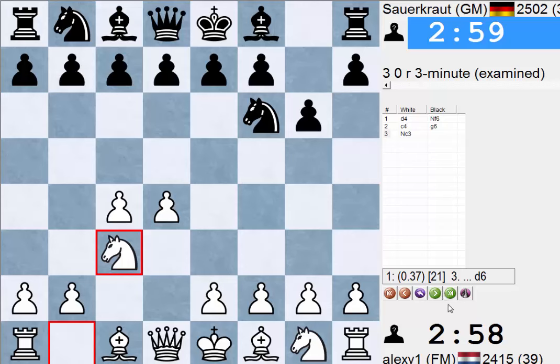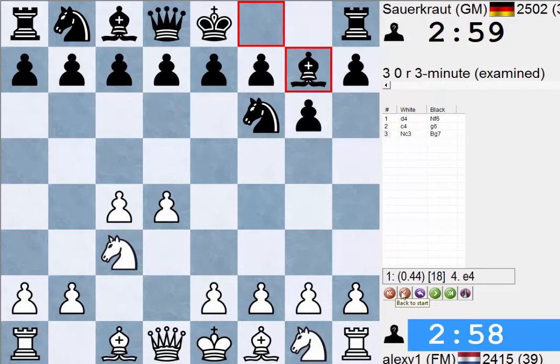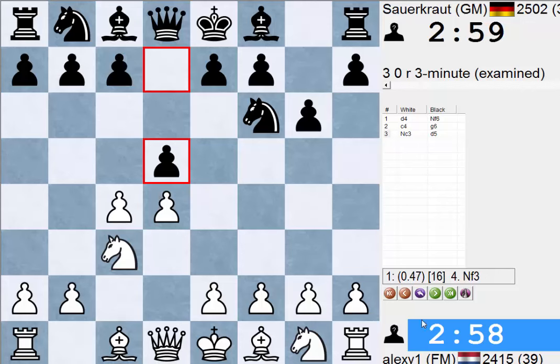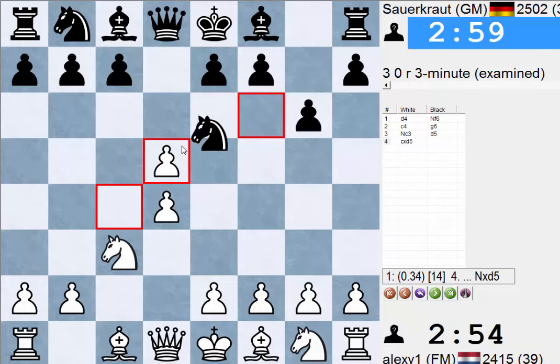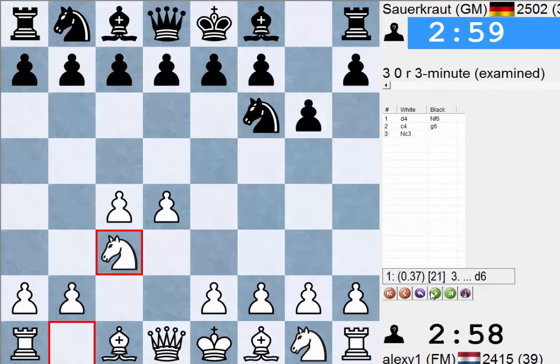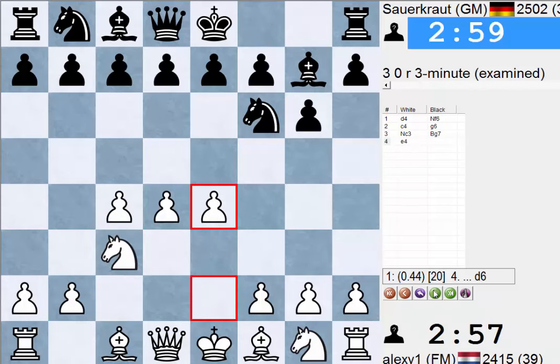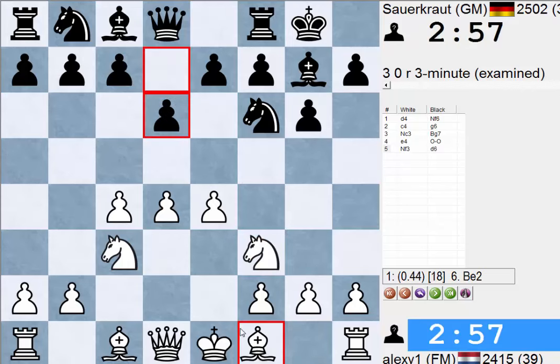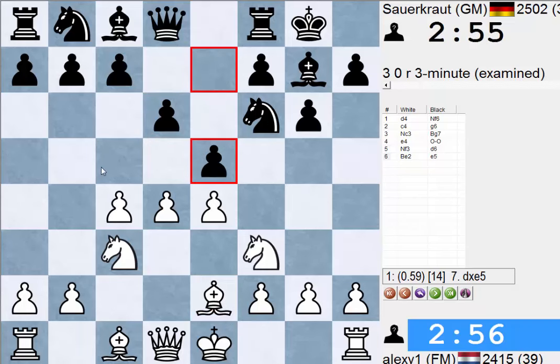So bishop g7 is now a King's Indian. d5 is Grunfeld, and this is highly theoretical. Whatever. Bishop g7, and I figured I will not play something very normal, because the main move here is knight f3, and then bishop e2, and then e5, and this is very well known.